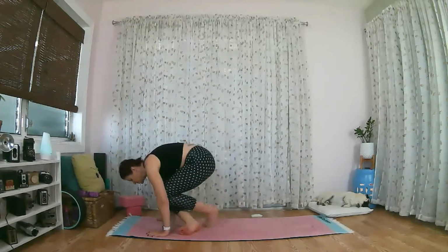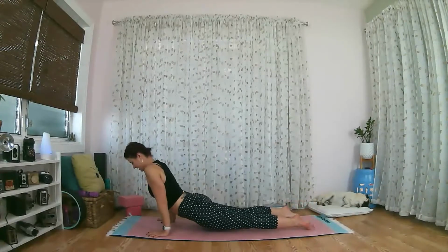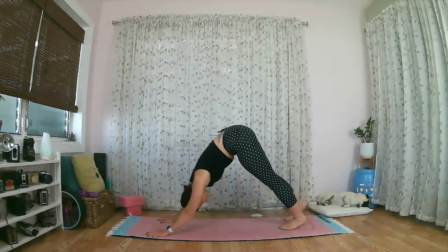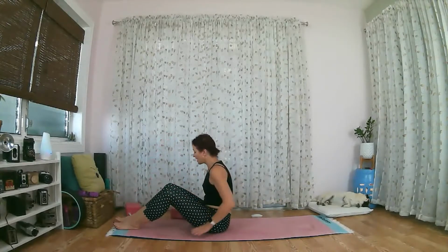Cross, lift up, jump or step back. Exhale, lower down to chaturanga. Inhale, up dog. Exhaling, down dog. Inhale, come through to seated. If you have knee issues, use a block or a pillow. Otherwise, we're going to bend that right knee back.